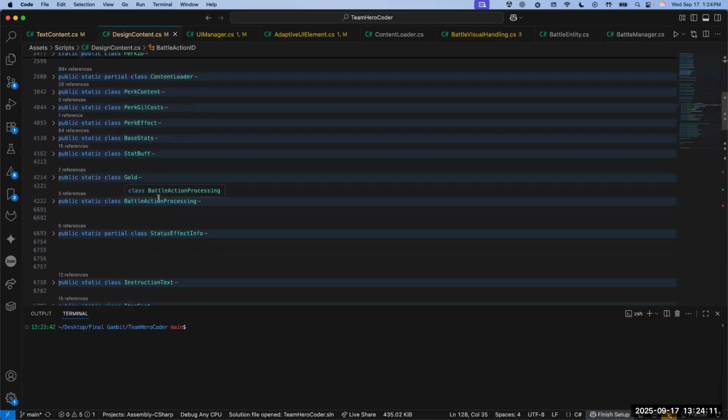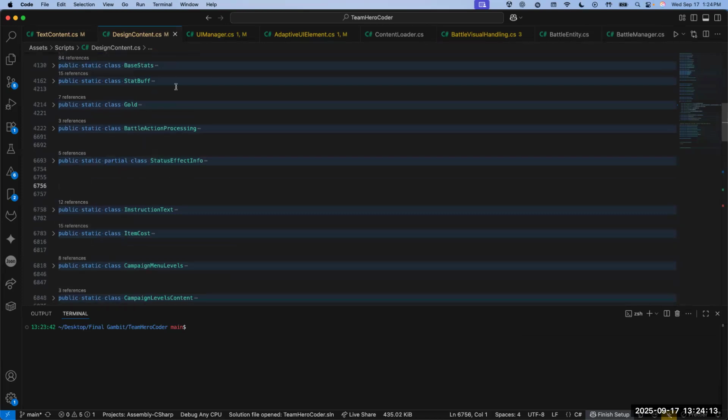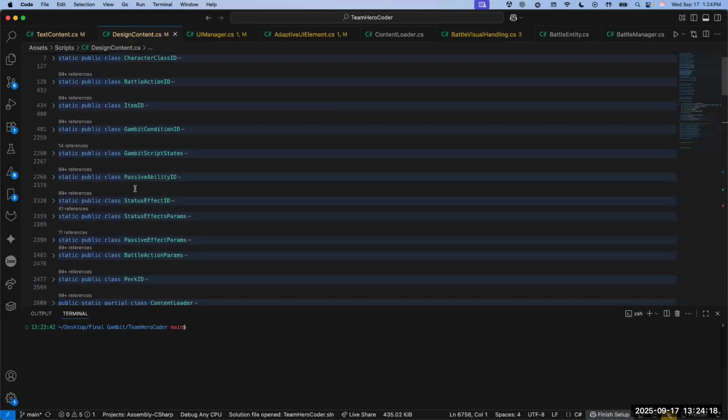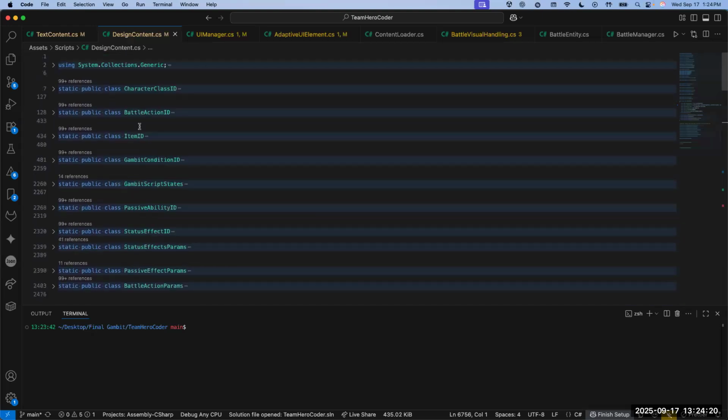This is horrible, but it's fine because it's not actually a code file. It's a content file, right? And it just so happens that when I'm working with the designer, I'll take this one file and hand it to them through Discord or whatever, and then they'll open it and they'll have access to all the stats and collapsible code, and this is great.